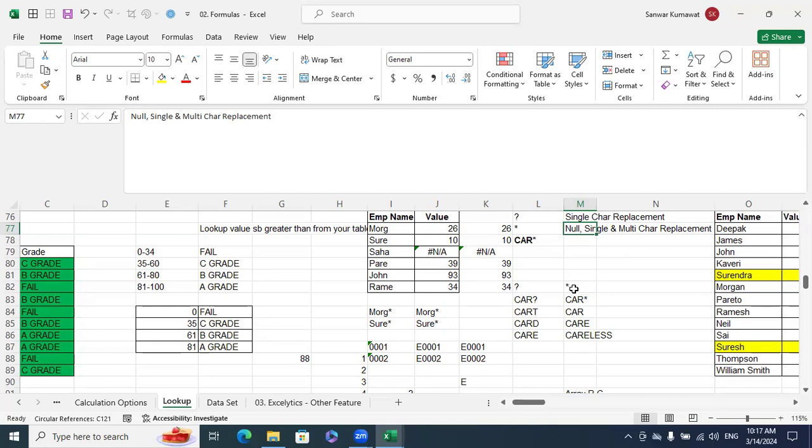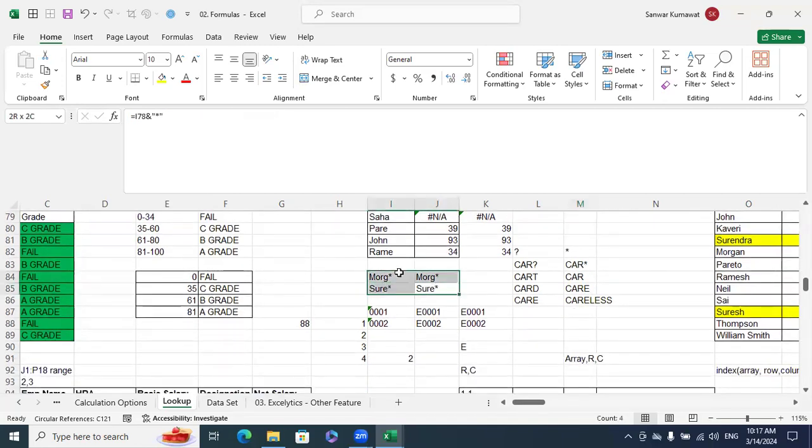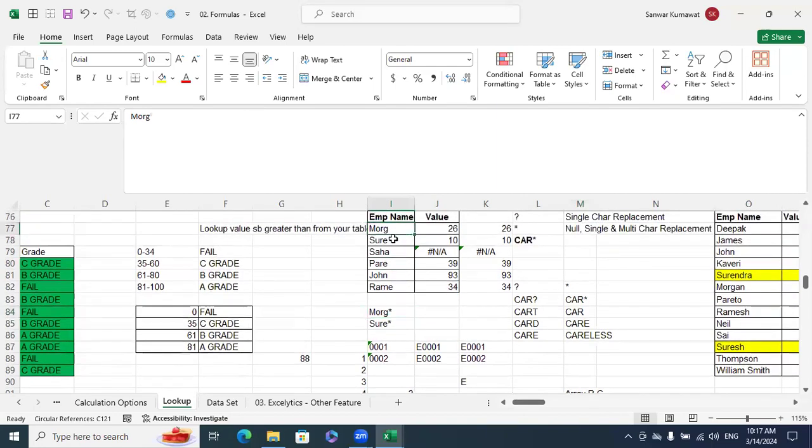Now I want to see the result like this: MORG star. After each name, whatever name you have here, you need to add a star symbol. How can you add it?